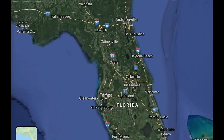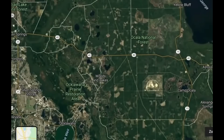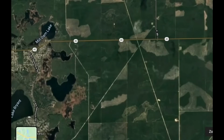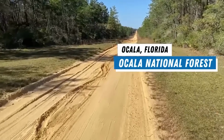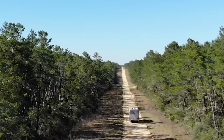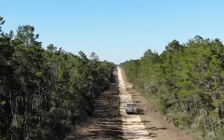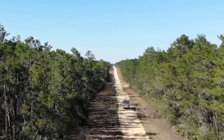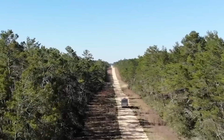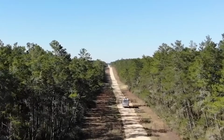The Ocala National Forest covers almost 700 square miles in the center of the Florida Peninsula. It has 600 lakes, rivers, and springs amidst the primarily sand pine and scrub forest. It has 14 developed campgrounds. Only one, though, has hookups. But for boondockers, most of the more than 400,000 acres are available for dispersed camping. A network of sandy forest trails makes it easy to find a wilderness campsite far off the beaten path.